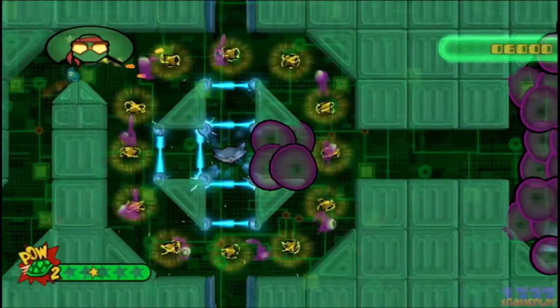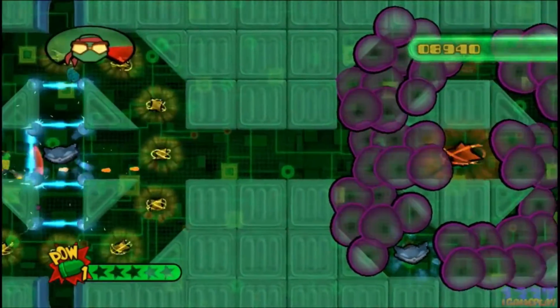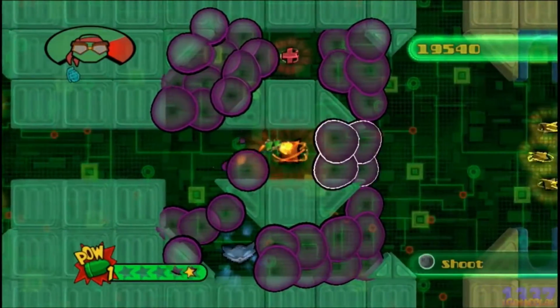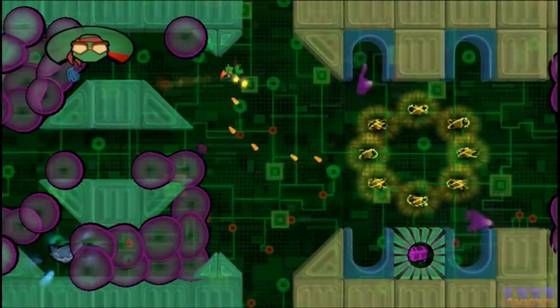When you collect the little gold things, you basically get a level up. So you'll get POW 2, POW 3, and all that, and that basically gives you missiles, extra turrets, faster gun. A lot of cool stuff. It really adds to the game. Sometimes you'll also encounter a boss.